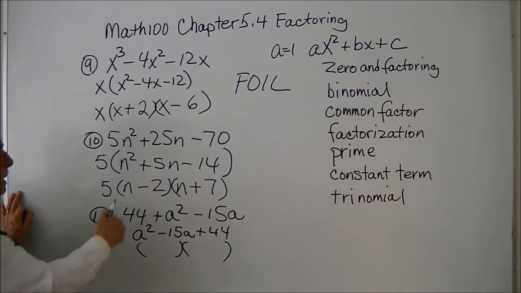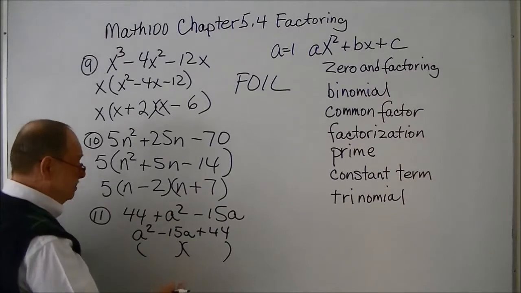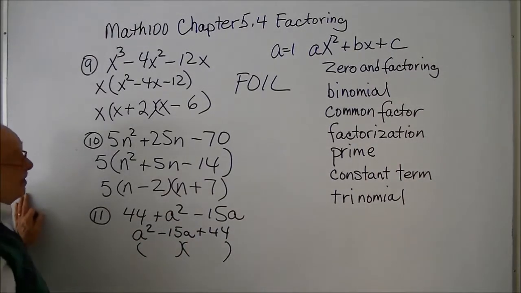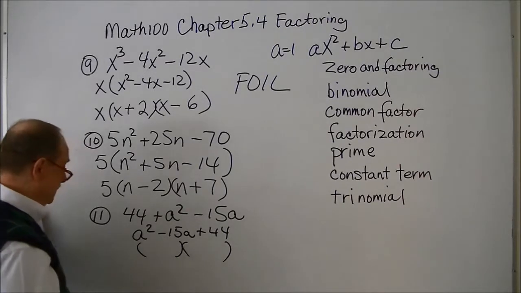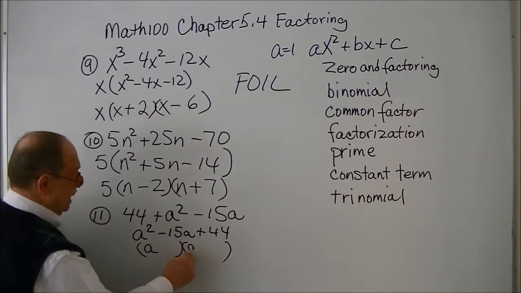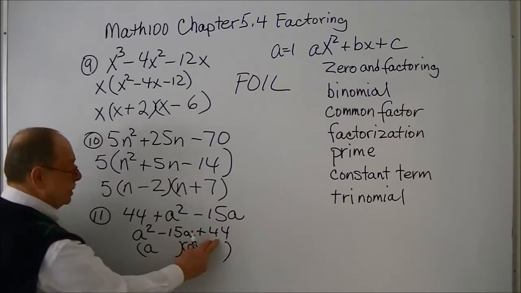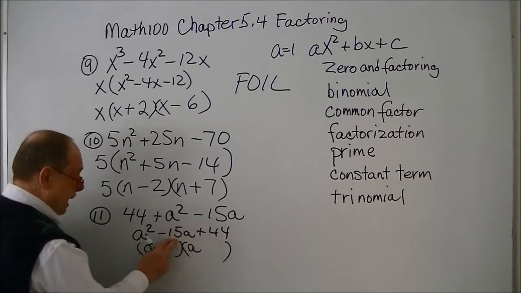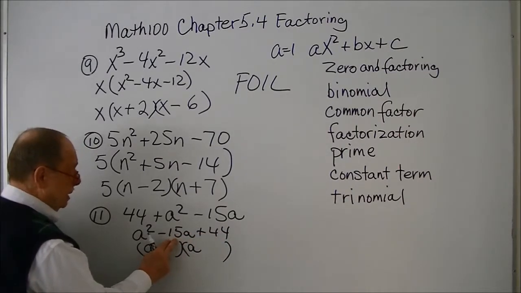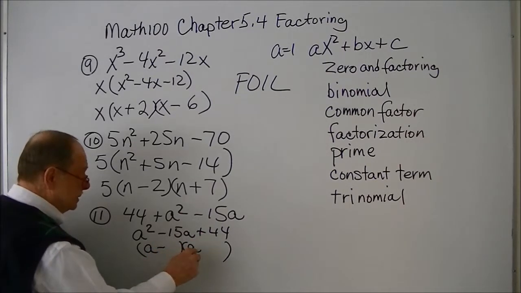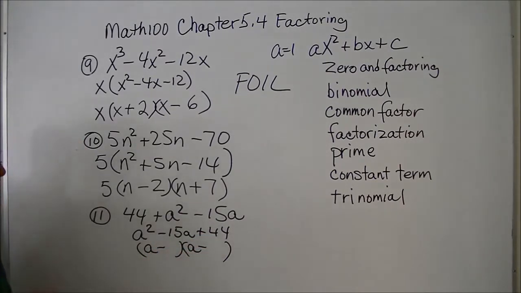And by the way, what I've just gone over, the steps to factor something, this is going to be our essay question for Chapter 5. So an A here, an A here, and we're looking for factors of 44 that add up to 15. Because since this is negative and this is positive, in order for that to happen, both of these signs must be negative.